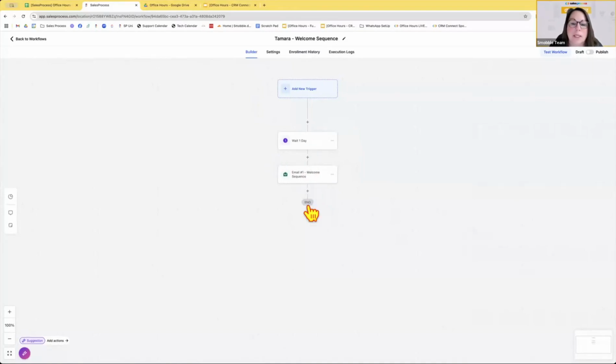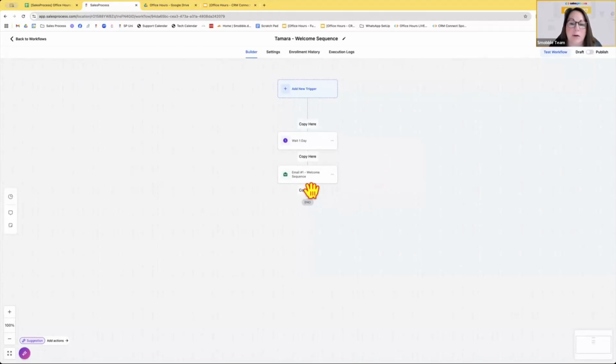So then what is the next step? After the system sends out the email, what do we want the system to do next? We want it to wait again, right? So an easy trick is we can copy actions as well in workflows. If you click on these 3 dots here, you can go over to copy and click on copy. And it gives you an option. I can copy just the wait action, or I can copy all the actions from the wait down. So I can copy this action and the email action. So I'm going to copy all of the actions, and then I'm going to go in and tweak them.